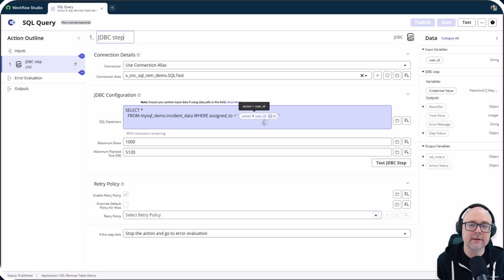So my SQL query is built so that it's taking dynamic data from me as a user and bringing back a limited set of data. And that is how I'm minimizing the amount of data that's coming through. Works great, but very specific.